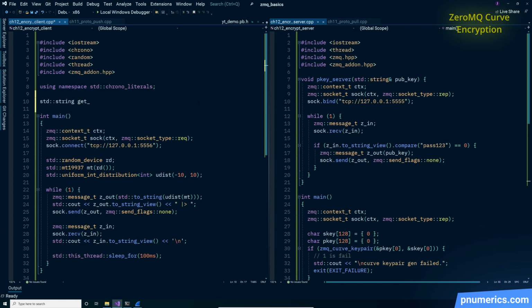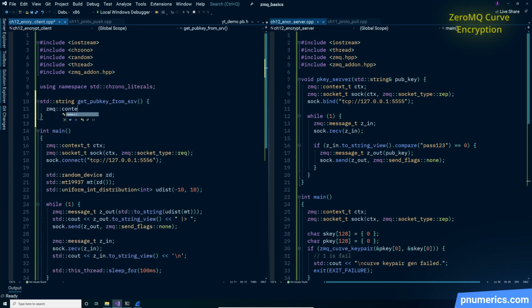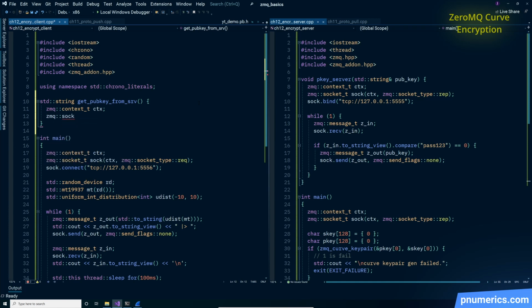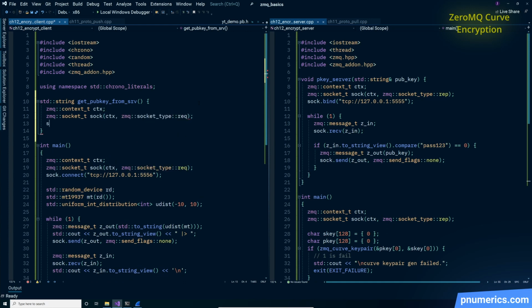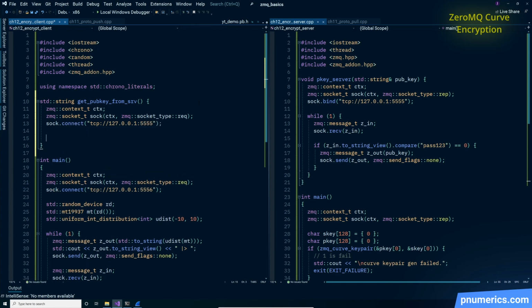Now on the client side, we'll write a function that goes and grabs that public key. The public key server is on 5555.